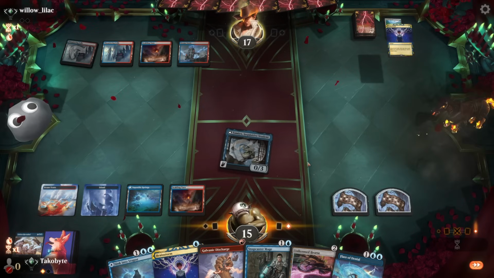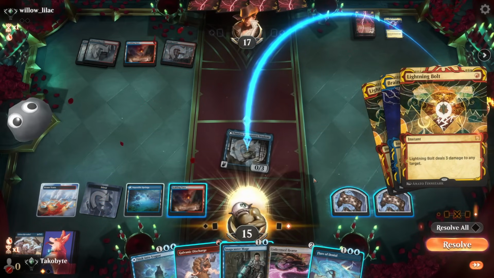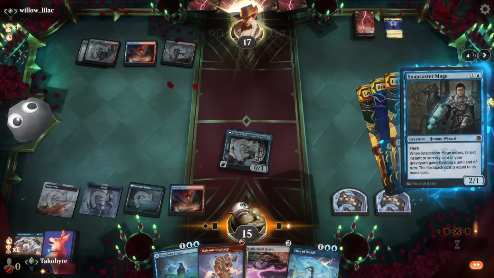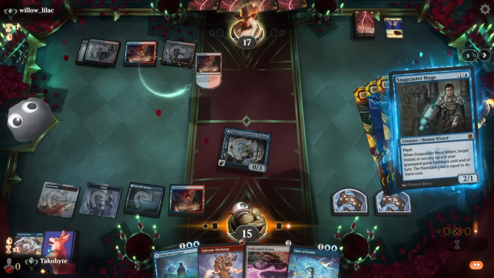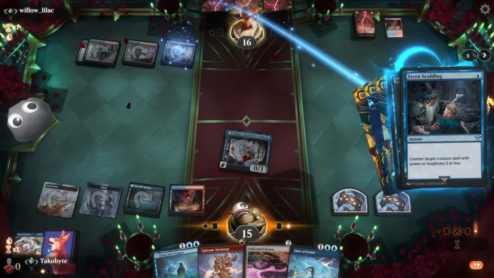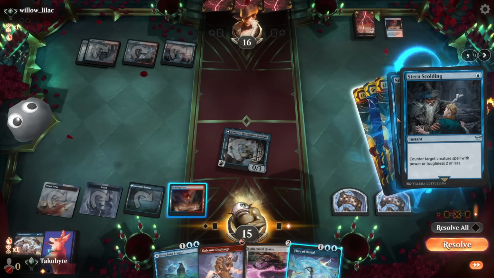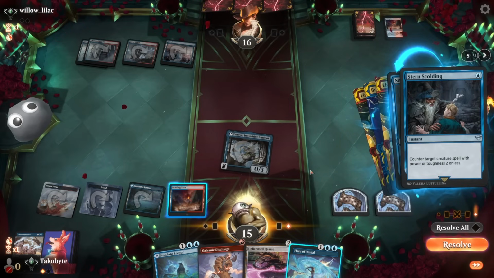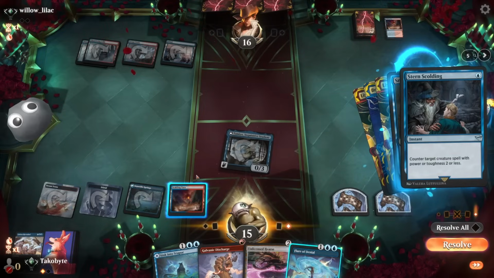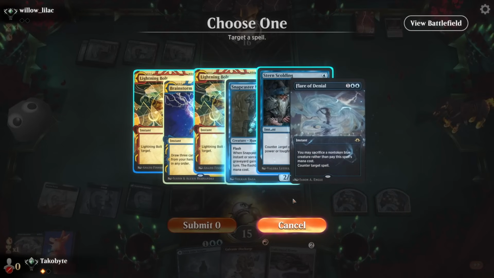Brainstorm. Interesting. Interesting. Now, this Tamio is dead. So technically I could just Flare of Denial. Does saving the Snapcaster Mage matter? I think it actually does. No, it doesn't. I mean, they could have run out of removal though.